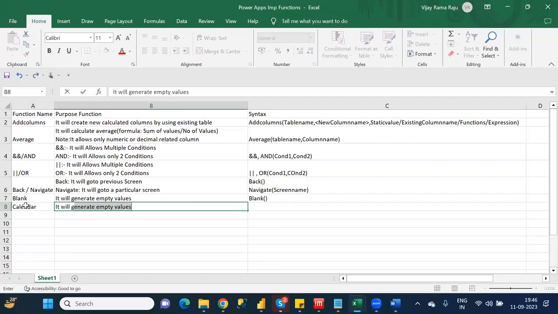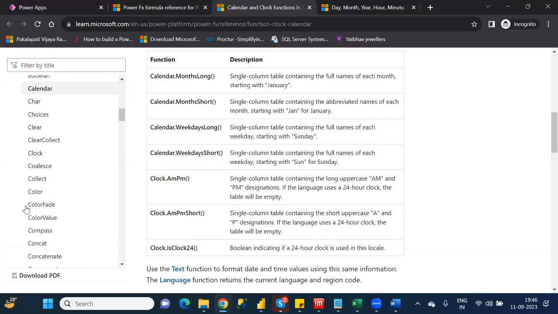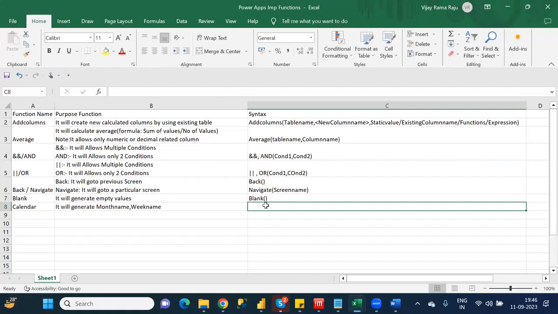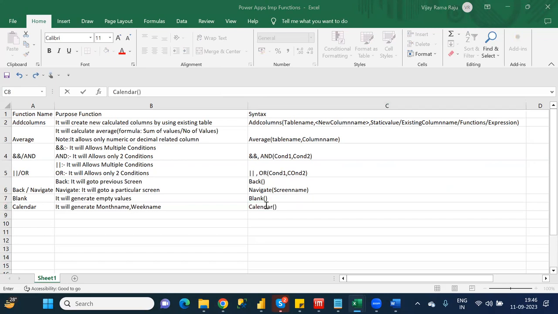It will generate month name, week name. That means month short name, month long name, like that. See, it is there right here itself. Okay, so these are the things. So here, calendar of, calendar.